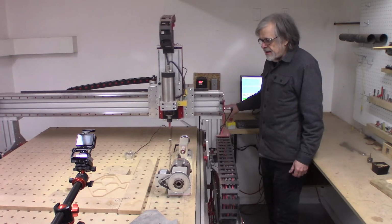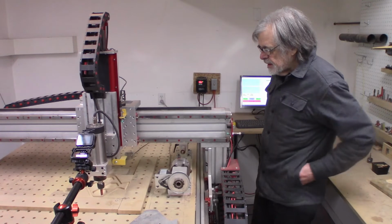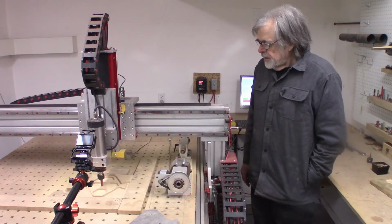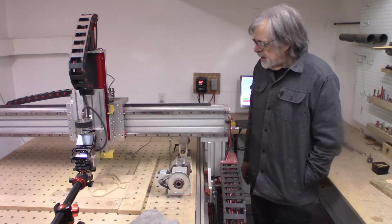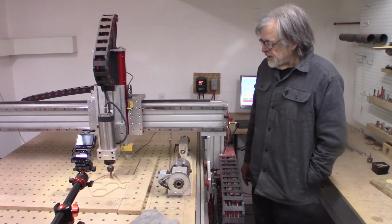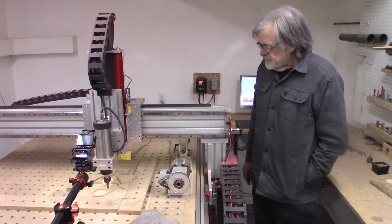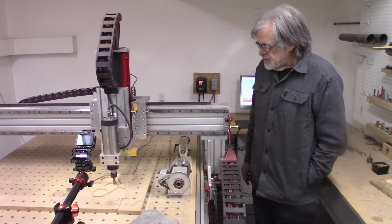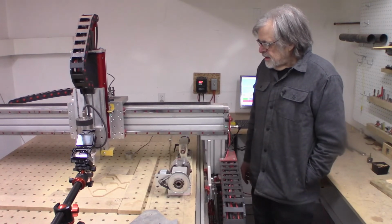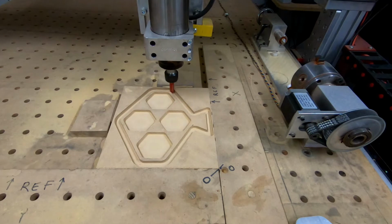25,000 RPM. This is an air-cooled spindle. And for the kind of work I do and the duty cycle I do, air cooling is fine. It does get kind of uncomfortably hot when I'm doing a long operation. If this was a production shop and I was running all day every day, I would definitely get a water-cooled spindle, because I'm not sure if it would overheat and hurt itself, or just overheat and smell funny, or what would happen. But it does get somewhat uncomfortably hot after several hours of even lightweight cutting, even doing profile milling, where I'm barely taking a few thousandths at a time. So all appears to be going well.